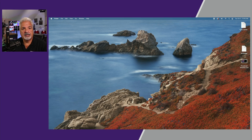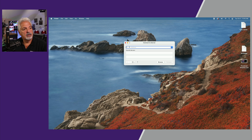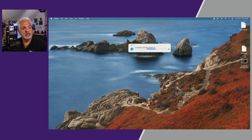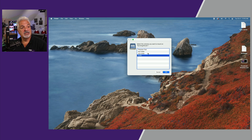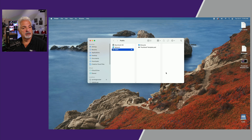Now let's go ahead and connect to the share another way. Let's go up to the Go menu, come down to connect to server, and paste in the address we copied from the router earlier — it's SMB://SynologyRouter. Let's click on connect. Here you can see it's bringing up a screen where we can sign in. I'll put in the password for user Tony Smiraldi. There we have all four items. I can choose what I want to mount, so I'll go ahead and mount the public folder — and there it is. Let me eject that.